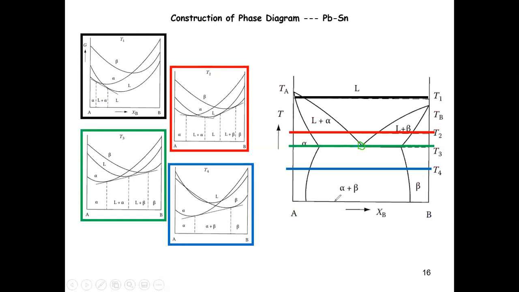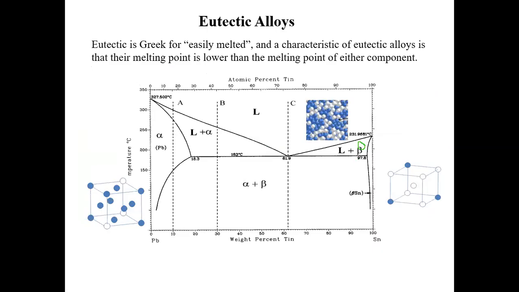that give you this. If you further lower the temperature, you see the boundary move: this alpha solid is going to move further left, and this beta solid is going to move further right, due to the reduced solubility limit as you lower the temperature. Okay, does it make sense to everyone? So again, when you connect all the dots together, you're going to get the phase diagram like this.